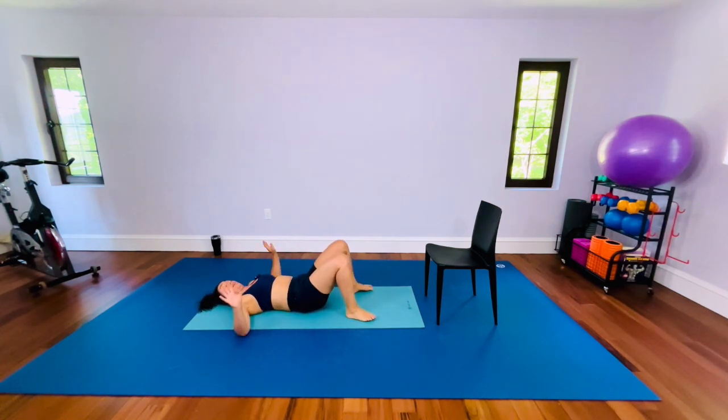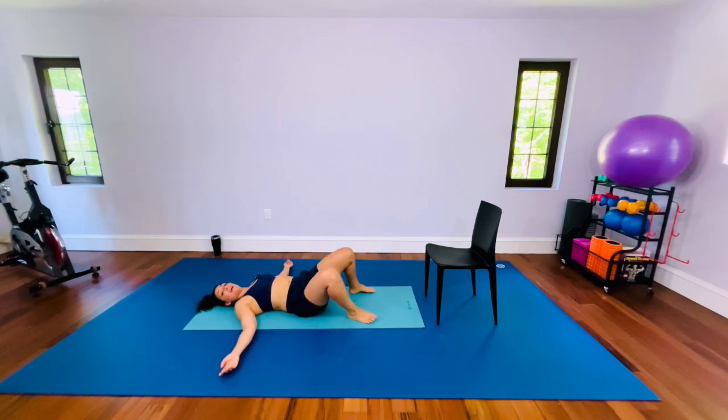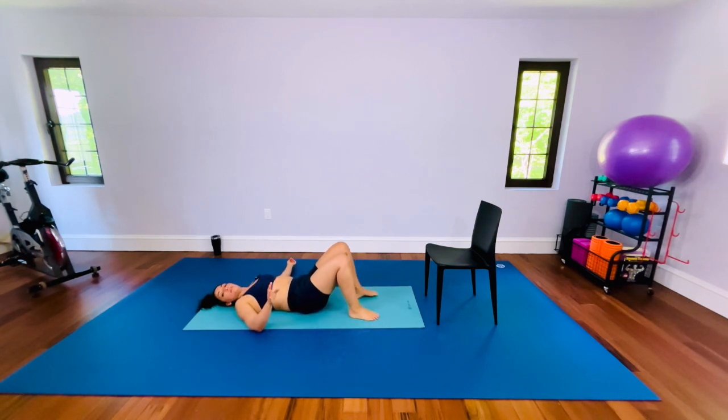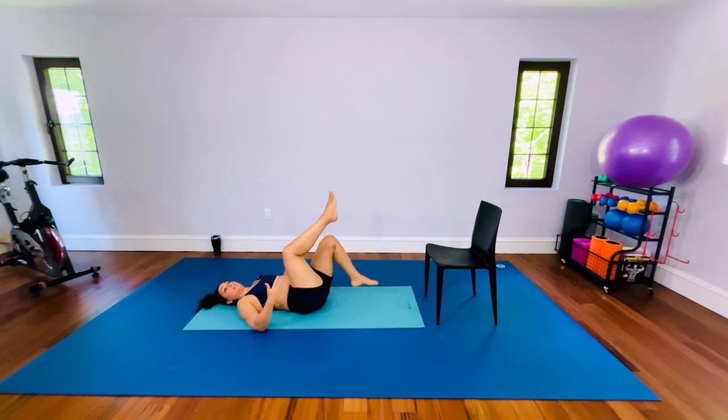So again, I don't know what kind of beginner you are. So if your abs are already feeling like, wow, oh boy, that's hard, then you're just going to rock side to side while we do one more set. And don't worry, don't push yourself. We don't want to get you too sore tomorrow. We want you to feel like, wow, my body is a little tired and it did something and I feel a little sore, but not very.